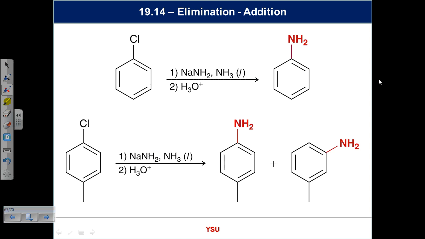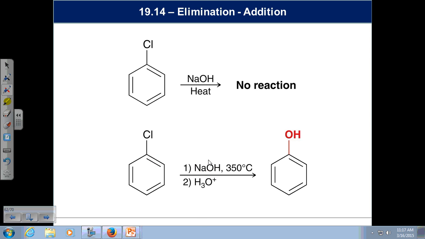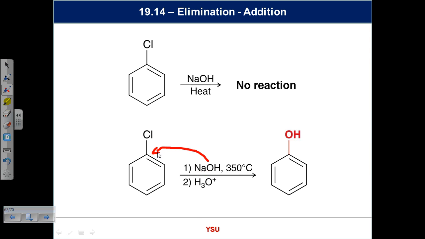How can you come up with a mechanism if it isn't as straightforward as one we've seen? You do some experiments. You try and run experiments that give you some information about where the incoming group ends up in the molecule. Does it always go to that para position? Is it a straight swap, let's say, for the chlorine? Because if this is happening in a substitution type process, you should only get that product, right? And that's pretty obvious if you only have one substituent on the benzene ring.